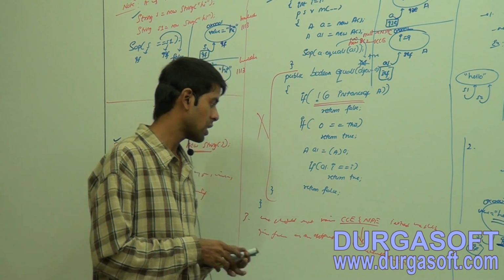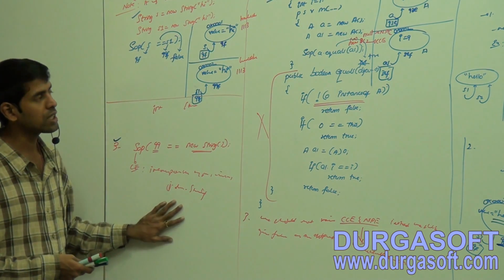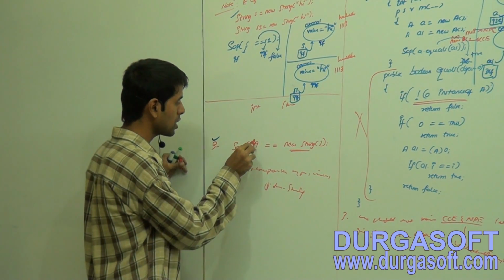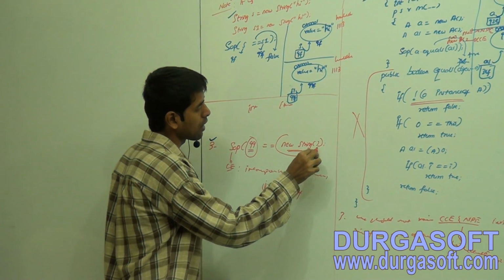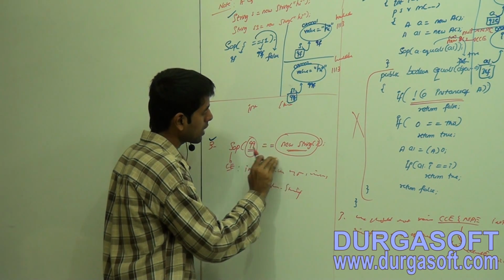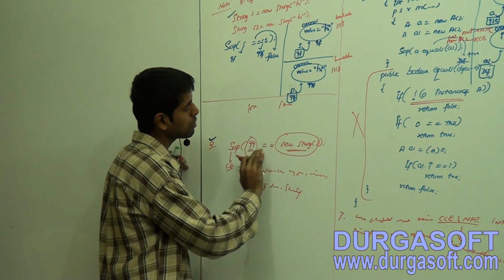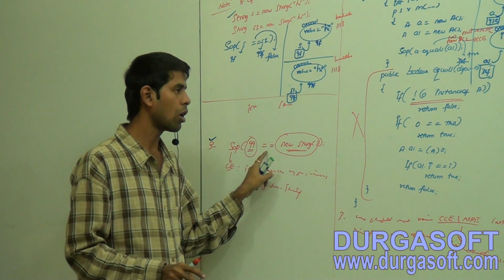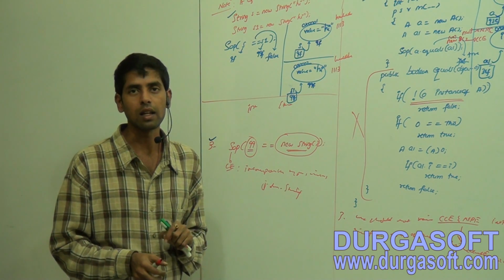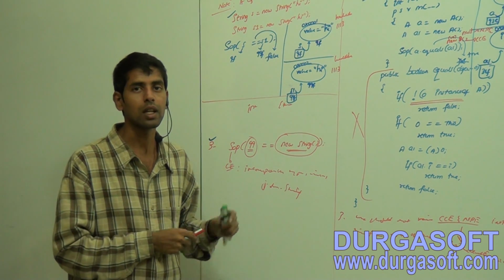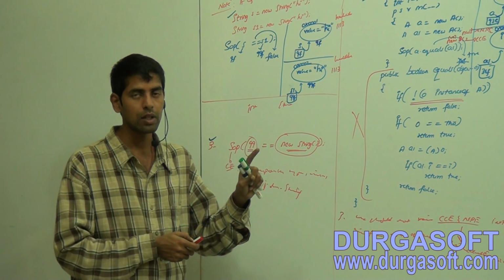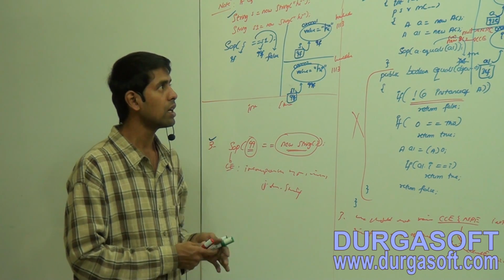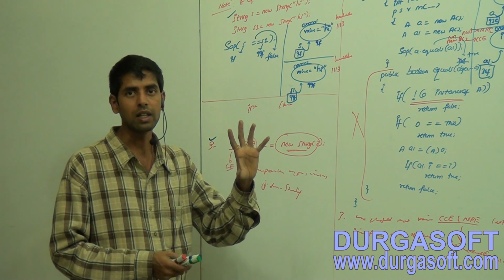Now what's the other one? If there is no relationship between the two operands, this left operand and this right operand, at the time of double equals operator usage, then you will get a compile time error: incomparable types, int and java.lang.String. This is the difference between our double equals operator and the equals method.